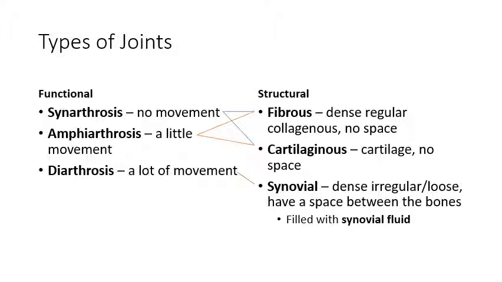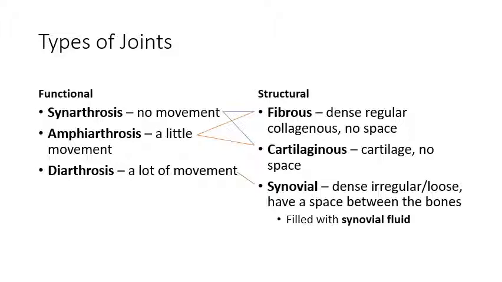In a synovial joint, there is actually an empty space between the two bones that are coming together in the joint. And that space is not technically empty in the body. It's actually filled up with fluid that's called synovial fluid, which has a number of functions, but it's just kind of there to cushion the joint and provide some shock absorption for it. The synovial joint is going to have the two bones connected to each other by a kind of capsule formed of dense irregular connective tissue and also lined with loose connective tissue. Then that loose connective tissue is actually making the synovial fluid and excreting it into the space between the bones.